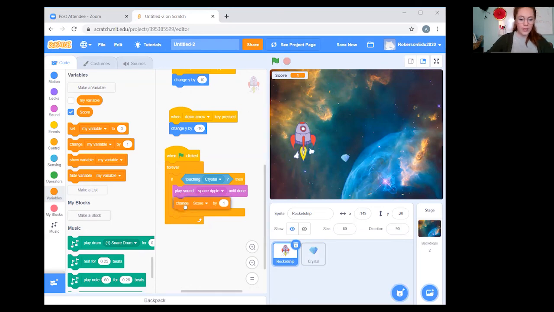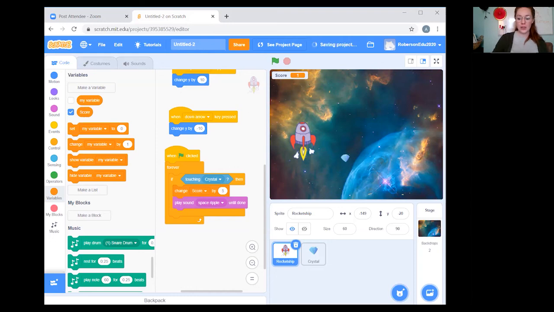And I think that what happened, it took a second for it to change the score. So this is where you have to be very specific. If you want it to immediately change your score, then you should put this first. Otherwise, it's going to wait until that entire space ripple sound is done before it changes the score. So if this one comes first, it's going to happen a little bit quicker. We can also say change score by 5, just like with any of these other coding blocks. You can go ahead and alter it to be whatever you want. Okay, so now every time I hit the crystal, it's going to hit a 5.